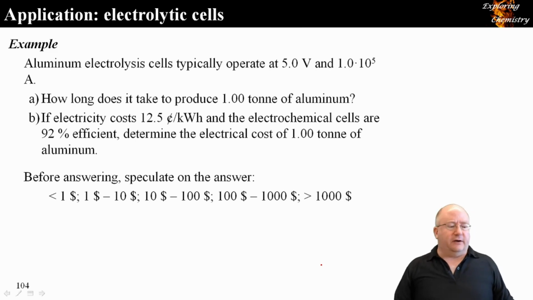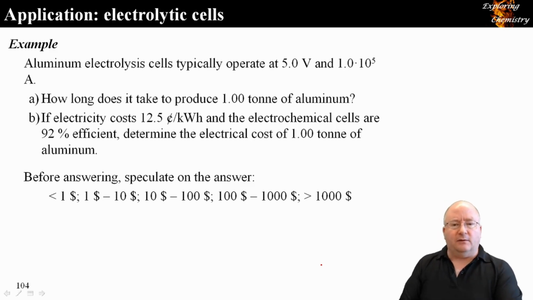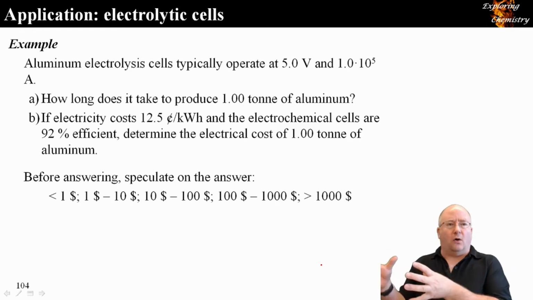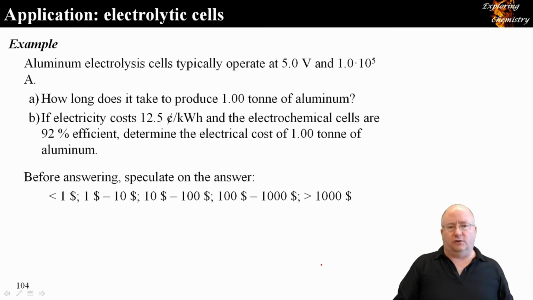The last thing I want to do here is just look at this. If you have friends and family that work in Kitimat, Kitimat has a massive aluminum refinery, and they are doing quite literally this electrolytic process to refine aluminum. This is a cell that operates at very low voltage, 5 volts, but you're operating at 100,000 amps, because the amount of material you need to go from raw ore to refined metal is huge. Current is the major part of this.